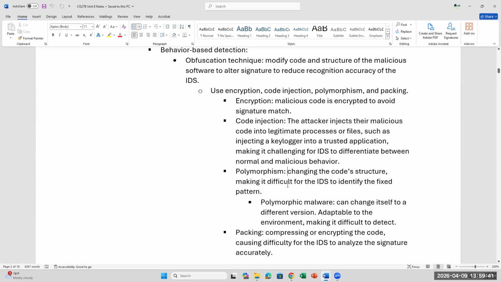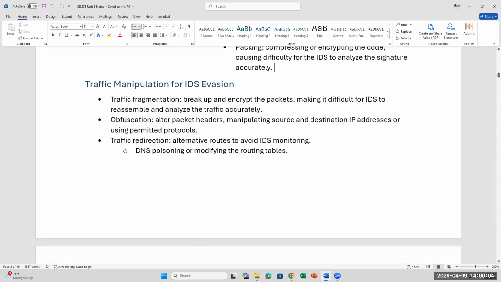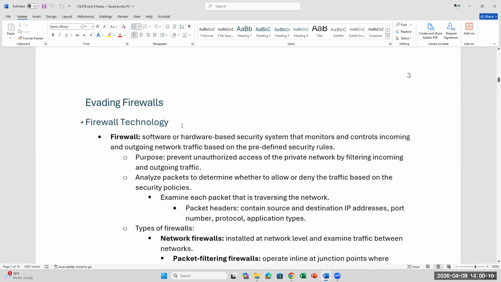Okay. And then when you pack software, that is just a way that we would set it up so that it can be executable. It can be used to transfer. Compression in software and encrypting the code is used in development, but at the same time, it can be used for attacks. And then the next section, which is what we just covered, is changing routes and manipulating the traffic.